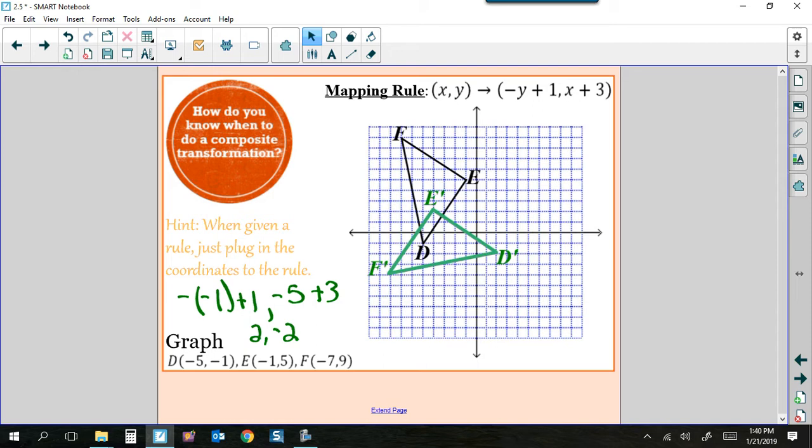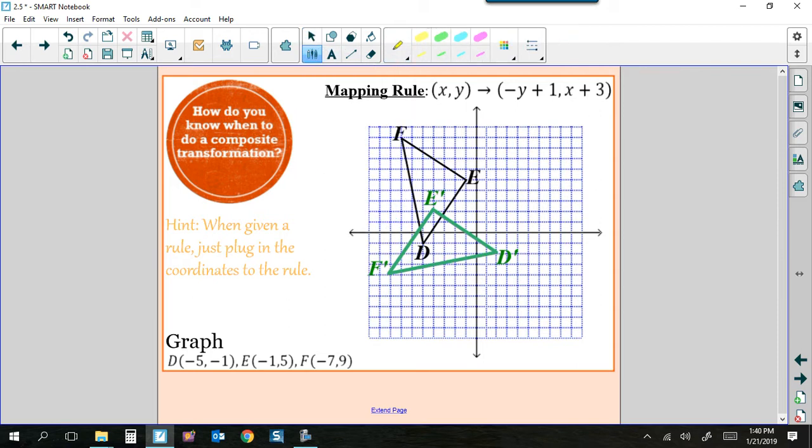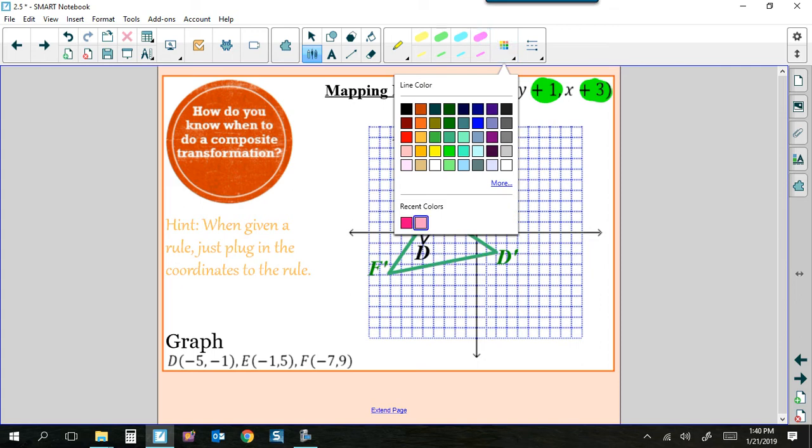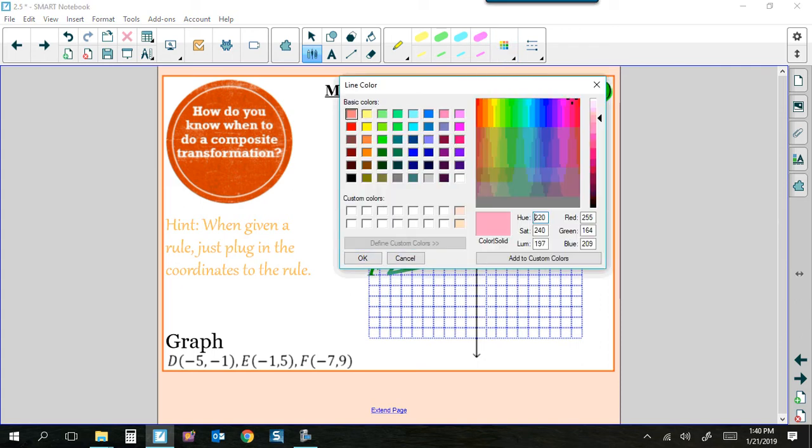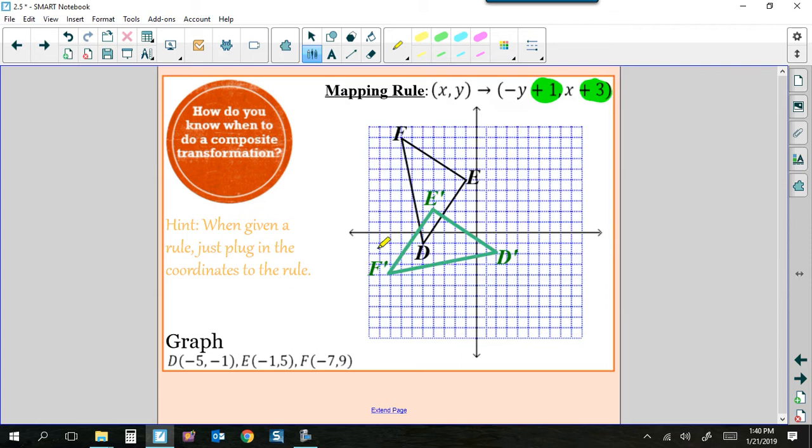However, there are actually a couple different transformations taking place here. So if you were ever asked to describe the transformations, it's actually really easy to do if you remember all your rules. So you'll remember that anytime we added or subtracted to an x or a y value, that was always a translation, and you can still use that. If you were to take the +1, +3 out of it, we know that that is a translation. Look at what's left. Just (-y, x).